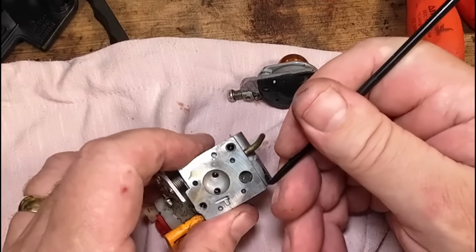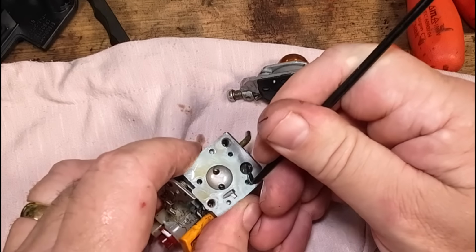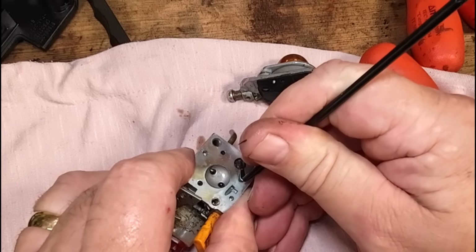So in here, got a very, very small little filter, a gauze. All right, we're going to remove that very, very gently indeed, without breaking it.